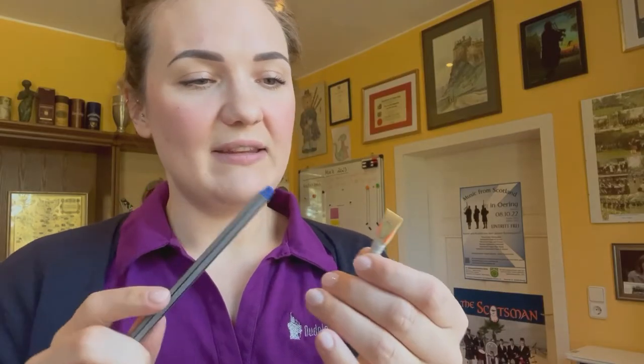However, that is a fight that has been going on for years in reeds. Like, what type of reed is the best? Ridge cut, molded, whatever. Are the corners really necessary? I leave that to you.